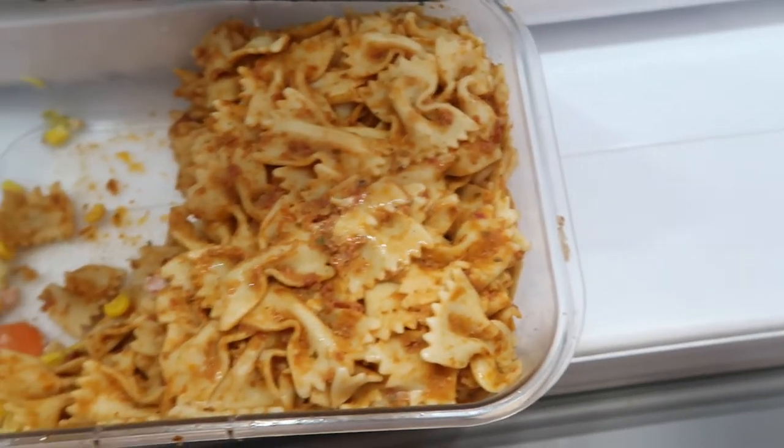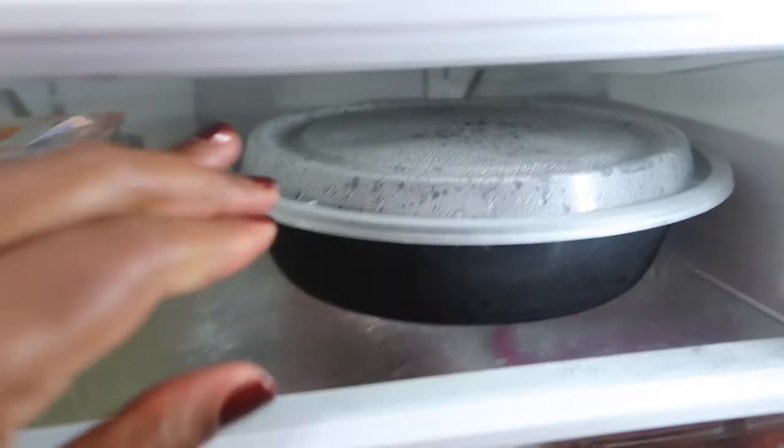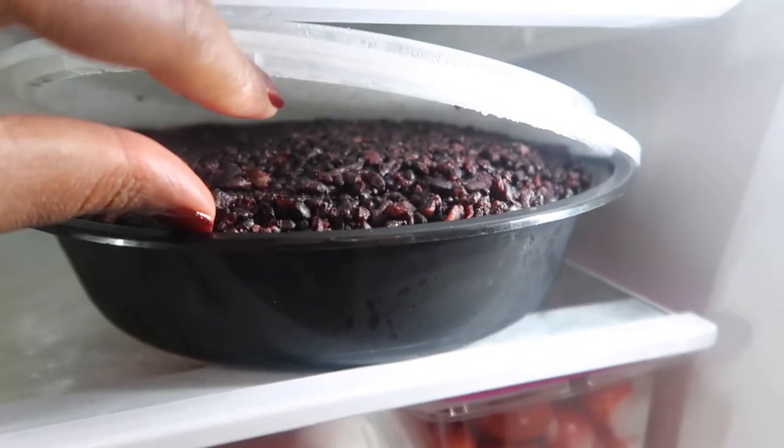Here I have pasta — sometimes I'll toss additional veggies in, or they can add their own veggies or protein. This container is full of black rice, which has so many nutritional benefits. I always keep some form of rice, pasta, or potatoes already cooked — they're filler foods. I always make sure to keep something like that on hand. I'll also show you some quick foods for lunches and snacks.